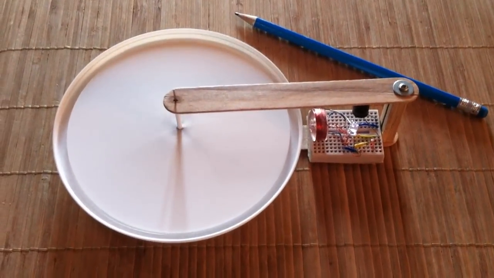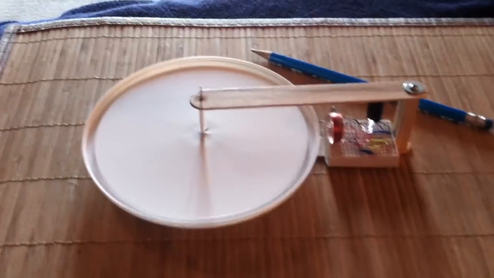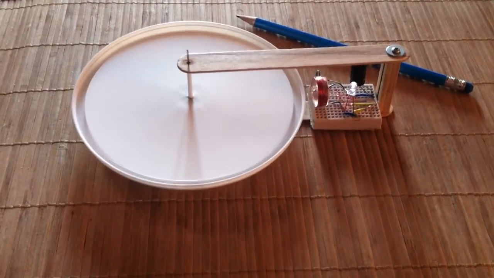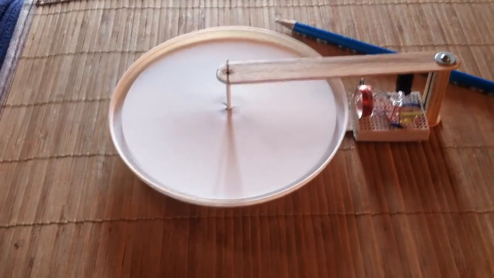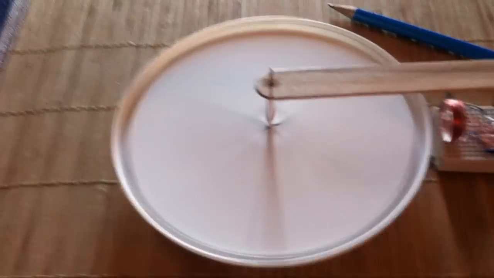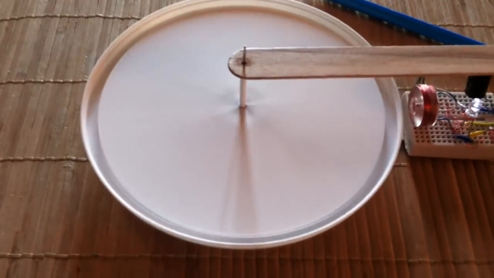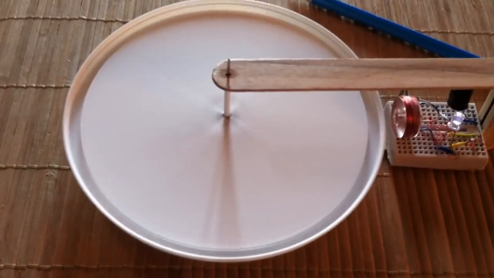Okay, this is what I'm calling the big lid motor because that's a big lid right there. This is just a simple reed switch pulse motor, but I found out that you could take a regular plastic lid off of a coffee can or anything that's got one of those dimples in the middle of it.